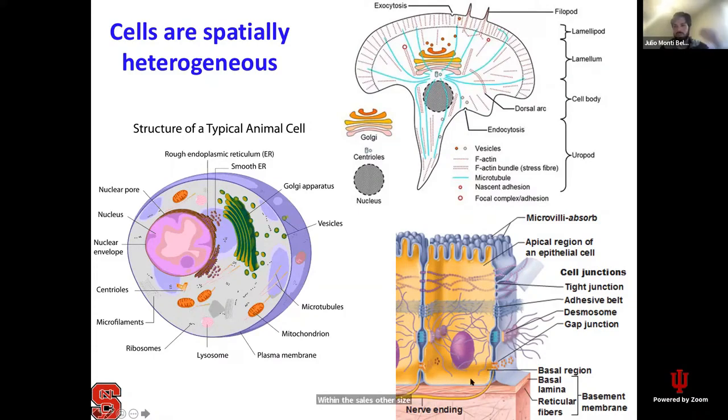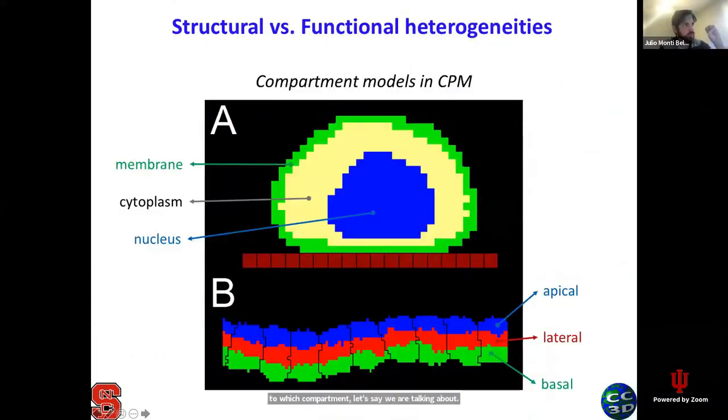So these are cases where the cells have a clear heterogeneous organization, and their membrane properties vary depending on which side of the cell it is, and maybe the internal properties would vary. So these are cases where you probably want to model your cells not as a single compartment cell, but made of multiple compartments. Then you can adjust each one of those properties according to which compartment of the cell you are talking about. Okay, so when you talk about cell compartments, there are two ways to think about it.